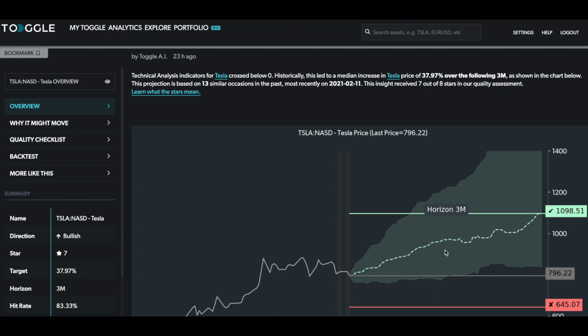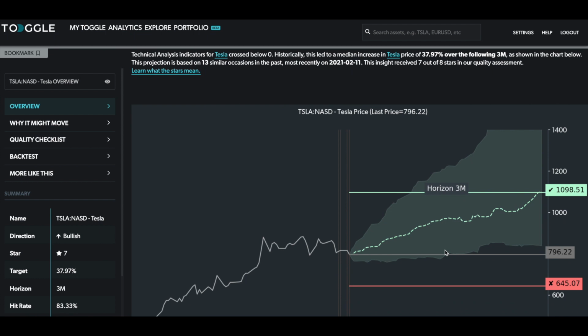Now, of course, with Tesla, everything is about superlatives, so even the magnitudes here are quite large, but at the same time, given the volatility, you also need to be very cognizant of the red line here that indicates that below this, the odds of these drivers still being the right paradigm to follow have been greatly diminished. And so what you would really want to see is the price staying in this confidence interval.